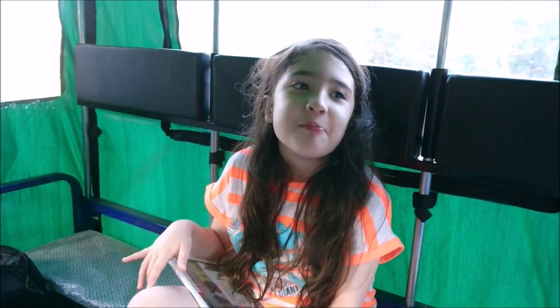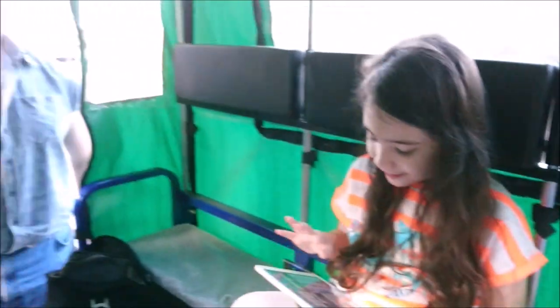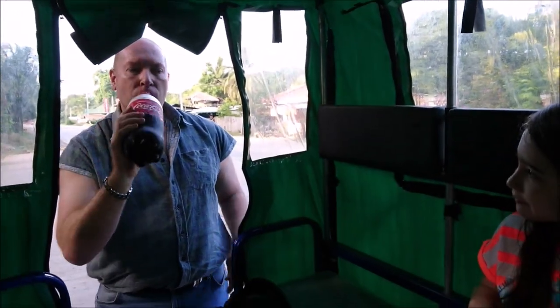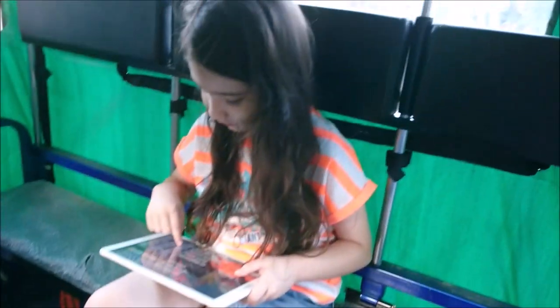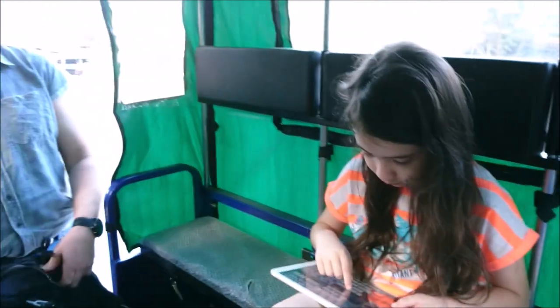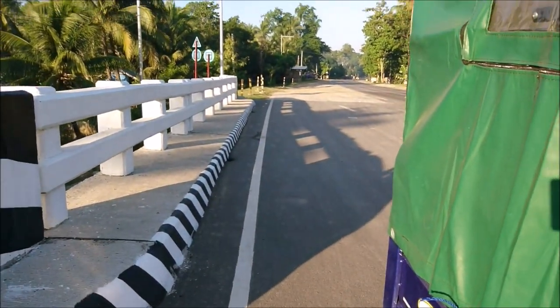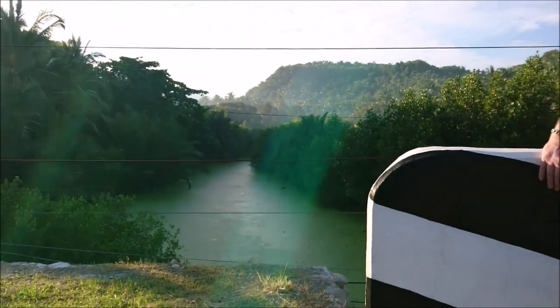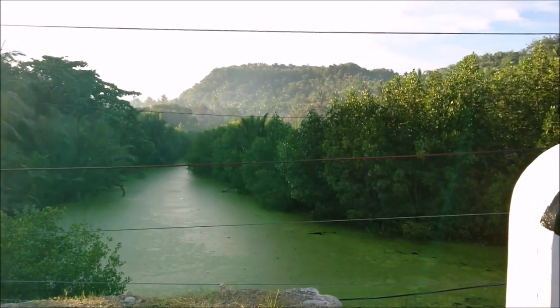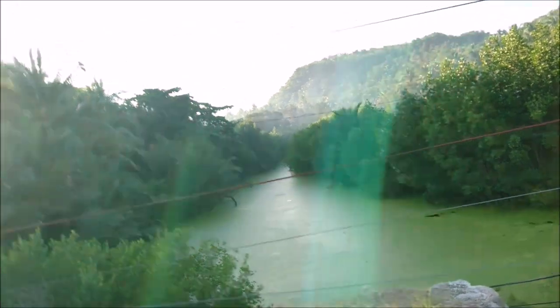A lot of people have spoken about the canvas — it seems to be one of the things people moan about, saying it rips and deteriorates pretty quickly. Well, after several months we've had no deterioration, no rips, nothing like that. It is quite thin, but the canvas is what really makes the vehicle. I've seen people driving around without the canvas and to be honest they look really horrible. The canvas is the main thing that makes this vehicle what it is — it sets it apart and makes it stand out.